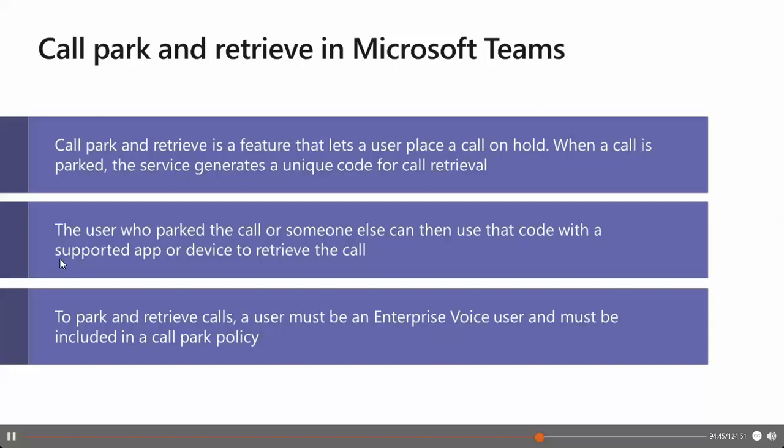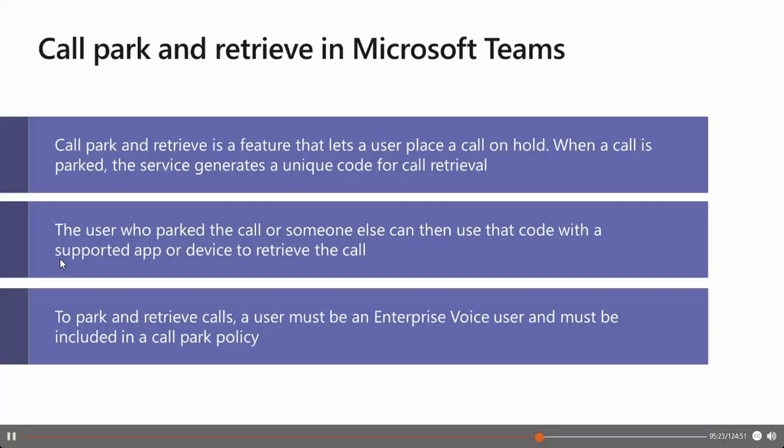There are some of the common scenarios for using call park. A receptionist parks a call for someone working in a factory, and the receptionist then announces the call and the code number over the public address system, for example. The user who the call is for can then pick up a Teams phone on the factory floor and enter the code to retrieve the call. Another one is a user parks a call on a mobile device because the device battery is running out of power, and the user can enter the code to retrieve the call from a Teams desk phone, for example.